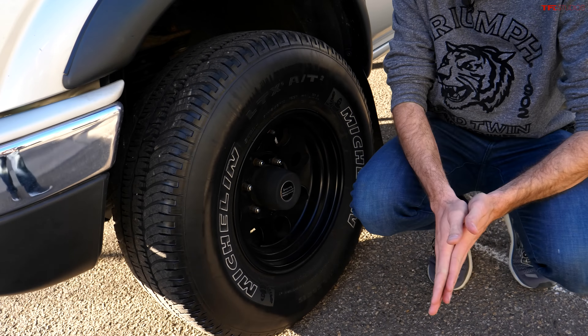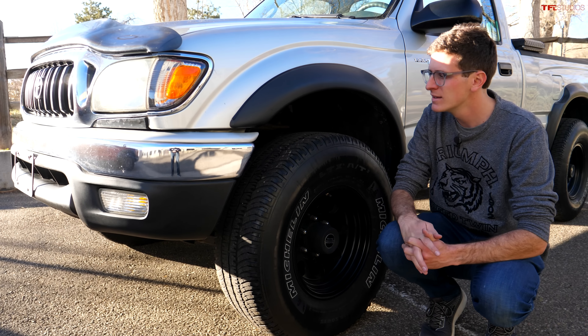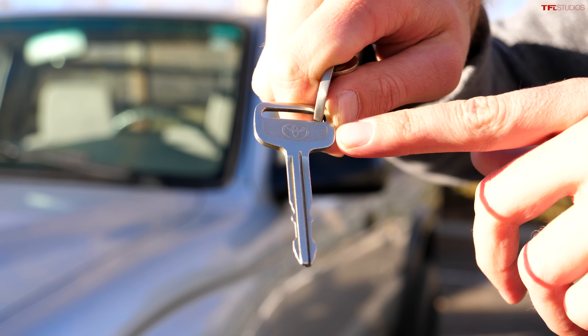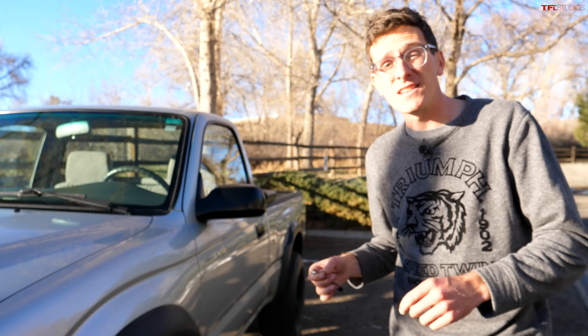These are definitely oversized tires — Michelin LTX all-terrains. We're going to have to swap these out; they're just not aggressive enough. I do love the American Racing wheels — they're super rad — but the tires are a little too street-worthy for what we're going for. So a new set of tires is certainly key, and then maybe a new bumper. I'd like to find a budget way to incorporate a winch into a usable bumper that won't break the bank.